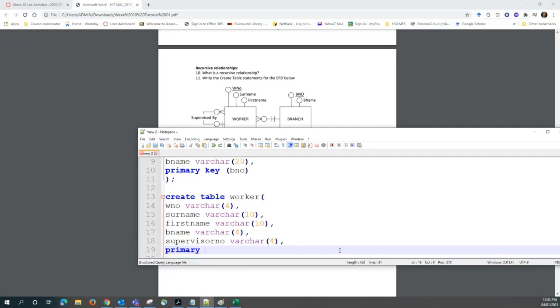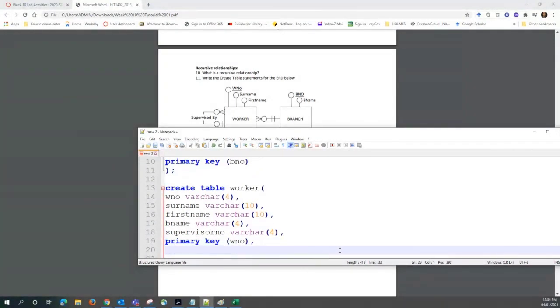Primary key is the worker number, right? And there are two foreign keys, isn't it? Foreign key, let's say the first foreign key, branch.